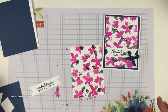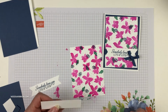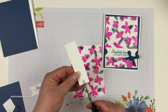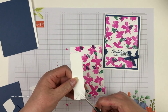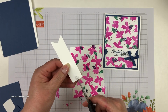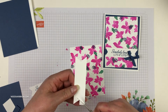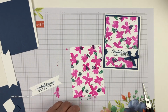Or I have some more paper, so I can show you another way to do it if you don't have the punch. Cut up the middle of the end. Let's see that again. You pick the middle of the end of your paper, go in a certain distance, and then you just cut over to that valley. So those are 2 ways you can get those banner points.